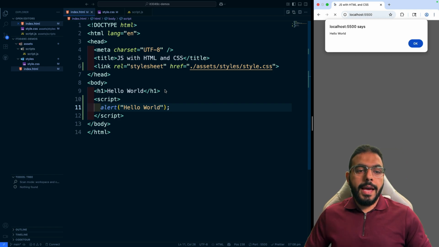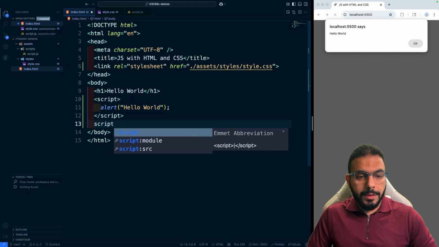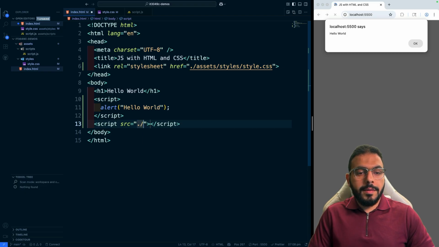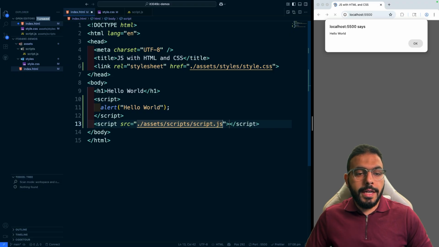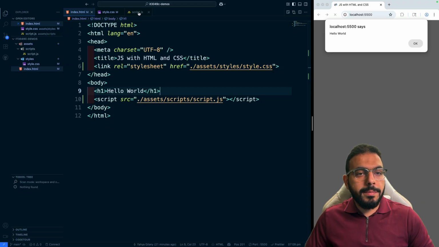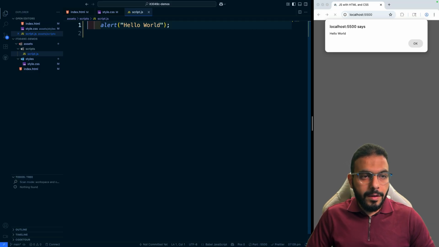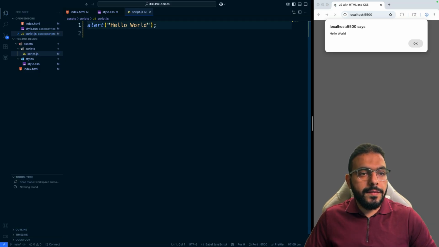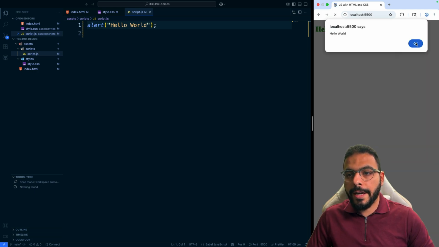And similarly, we can do the same thing where we would take this code and take it into a separate file. So I'll come over here, we'll do a script, and the path to that script is assets, scripts, script.js. And if I copy this, delete that, and go into my script.js file right over here, I can save that, also fix the indentation, save it, and the behavior doesn't go away. So every time I refresh, here we go, I get my alert.